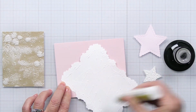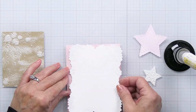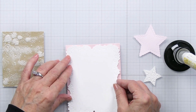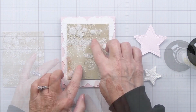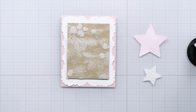I'm going to put some Honeybee liquid adhesive on the back of this white frame that I've die cut here for my card front. And so that'll be the base for all of the different layers that I'm adding on. I'm just going to take some time to make sure that I get that layered onto my pink card base straight.